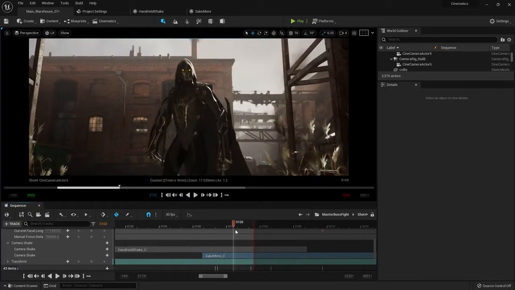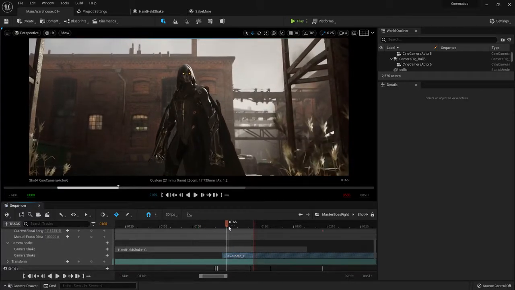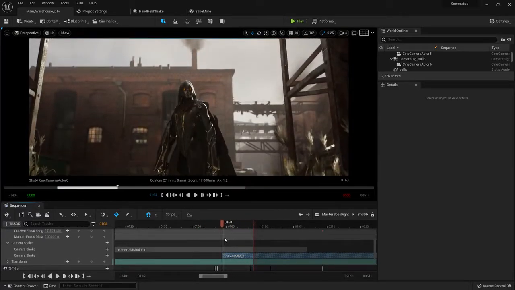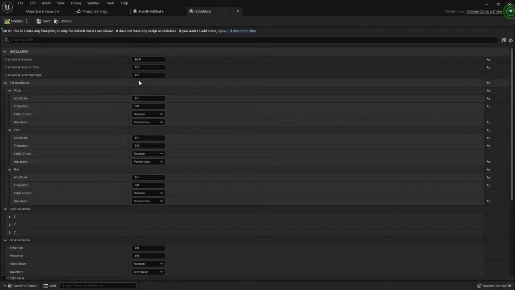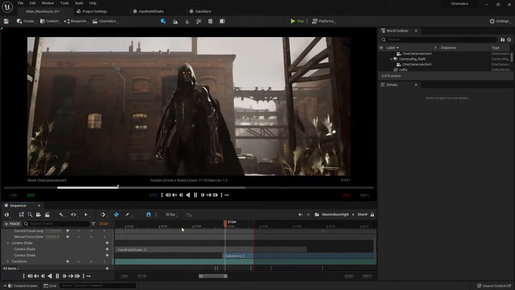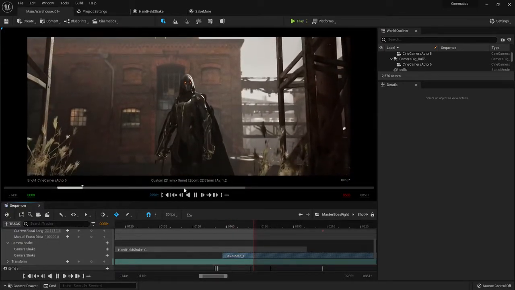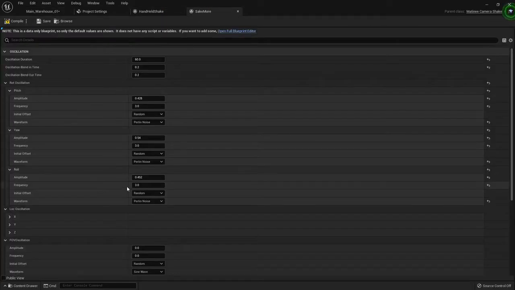You can see it kind of starts playing, but it's still pretty subtle. So we're going to jack up those stats a bit more on this one. Let's bring the amplitude up to, say, 0.4, 0.5, something like that. See how this looks. That's actually pretty good right there. I liked that. I think we could maybe even turn up the frequency a little bit. We could maybe try 5, 5, 4, something like that.